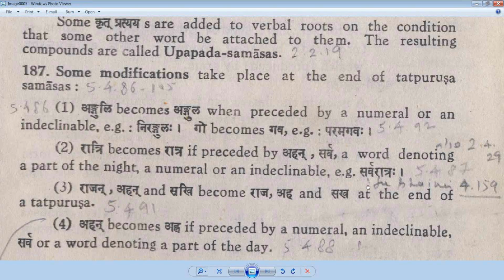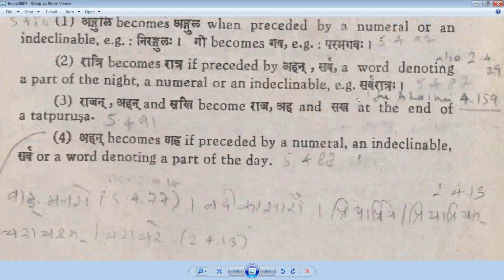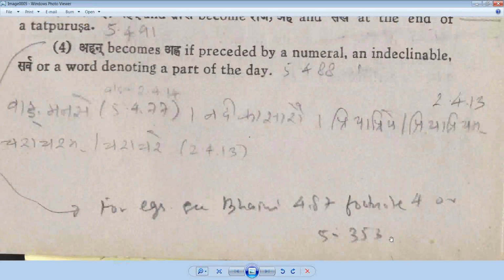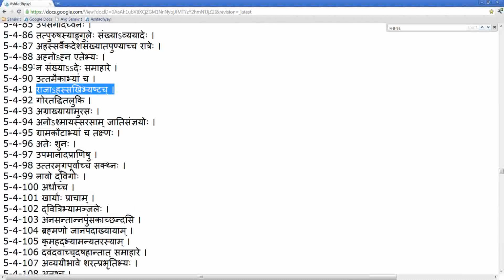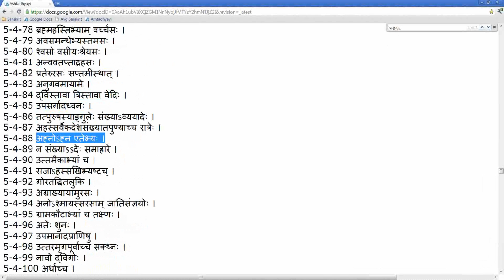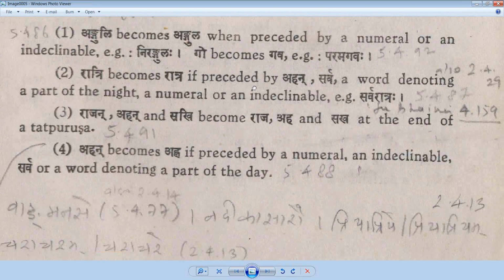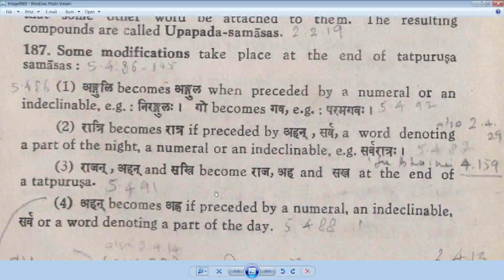See 5488. For a good example, Shastriji, volume 4, page 87, and volume 5, page 353. That sutra is 5488, ahno ahna etebhyah, and we stop with that now. Please do your homework. We're only taking a few rules, because the section goes from 5486 to 54105. We're taking 5487, 5488, 5492, and of course 5486. I think that's all, because we're only taking a sample of these, not all of them. So 5488, 5487, 5492, 5486, and 5491, rajas sakhibhyashtach. Next time we'll go into details.